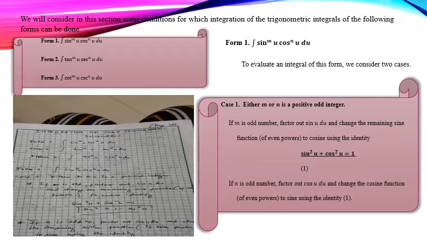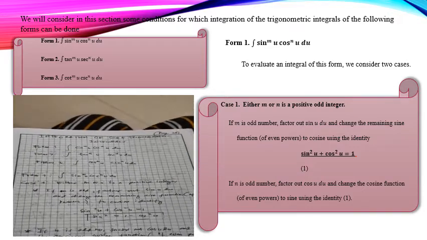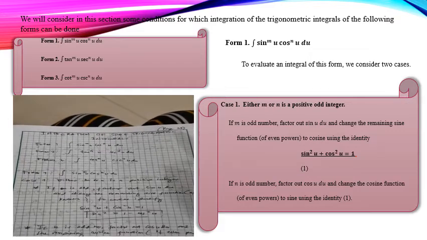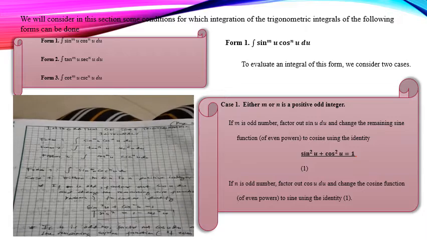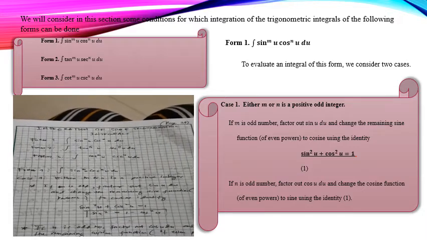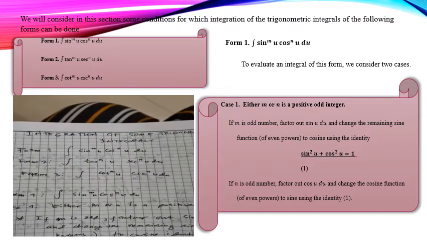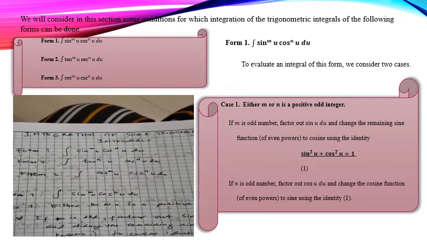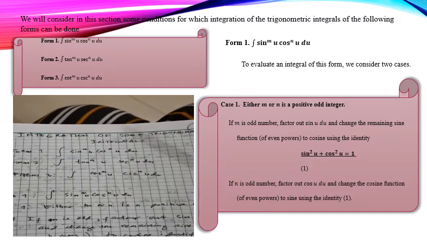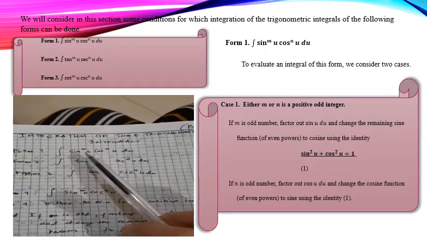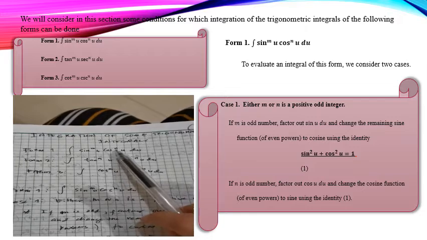The third technique of integration is the integration of some trigonometric integrals. So, sa page 34 ito ng handouts ninyo. Sa third technique of integration, may tatlong form tayo na i-consider. The first form is the integral of sine u raised to m and cosine u raised to n du. Ibig sabihin, ang exponent dito ni sine is si m and then exponent din ni cosine is si n.